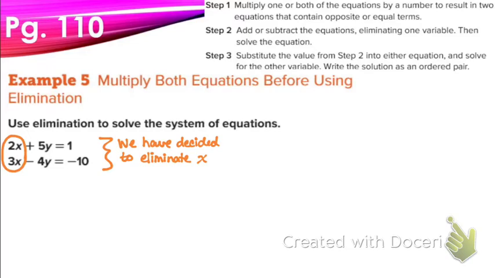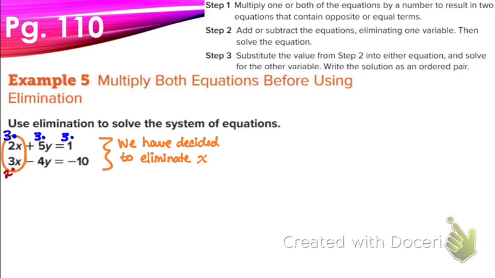Do 2 and 3 have anything in common? They both have x's, but I'm talking about just the numbers themselves. Then I'm going to multiply the top equation by 3. I'm going to multiply every single piece of my top equation by 3. If I multiply the bottom equation by 2, will they cancel? Yes, the 2 and the 3 are going to cancel, because they're both going to be 6.